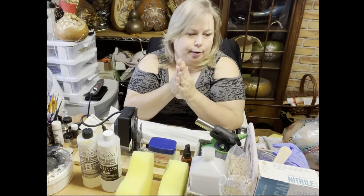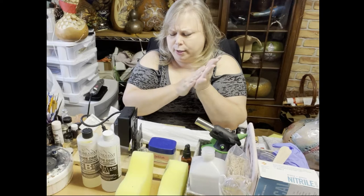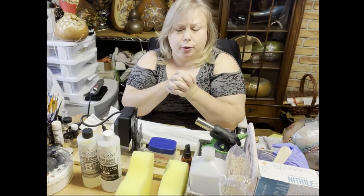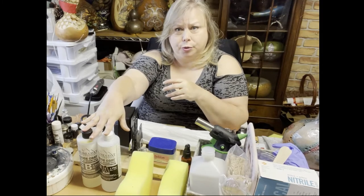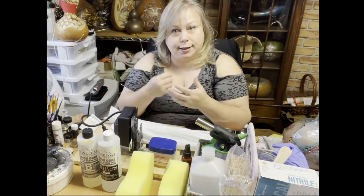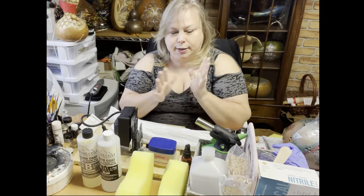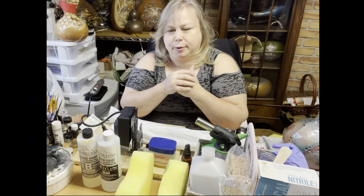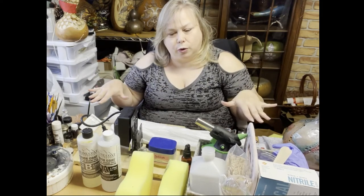So then let's talk about where and how we're going to do this. Epoxy is very temperature sensitive. So most epoxies, and this one too, are going to recommend that you're applying this process in a room that's at least 72 degrees. I find 74 is a really good sweet spot. So if it's not warm enough outside, then find a well-ventilated space inside where you can cover enough floor. You want to make sure you do floor protection because it will drip.